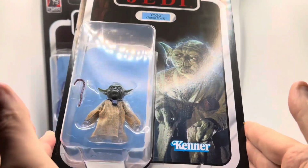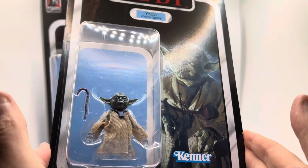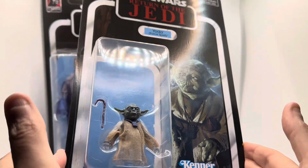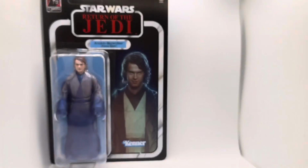But yeah, that's Yoda as a Force spirit self. And again, I think the face detailing, as with Obi-Wan, is very, very good. Very accurate to the character. So thank you, Yoda. We'll bring you out and pop you here.